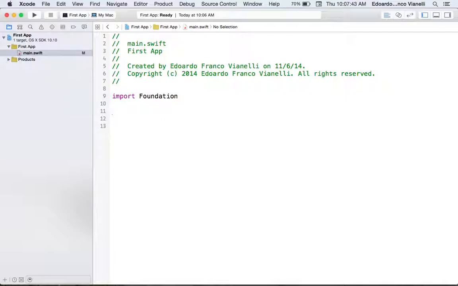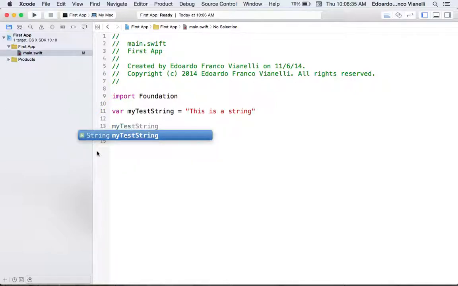And so the first thing I'm going to show you is how to create new items, new objects. So every data type is created using the var keyword. This just means that you're going to create a new instance. And var is general for variable in the sense that you create a data type and the compiler then understands what kind it is. So for example, you can create a string, which is just some text. And Swift will recognize that my test string is indeed a string.